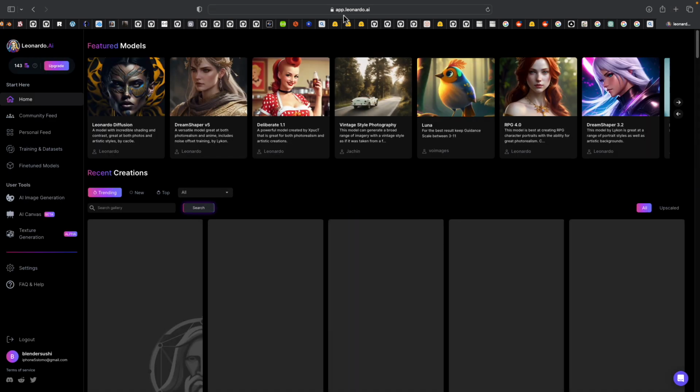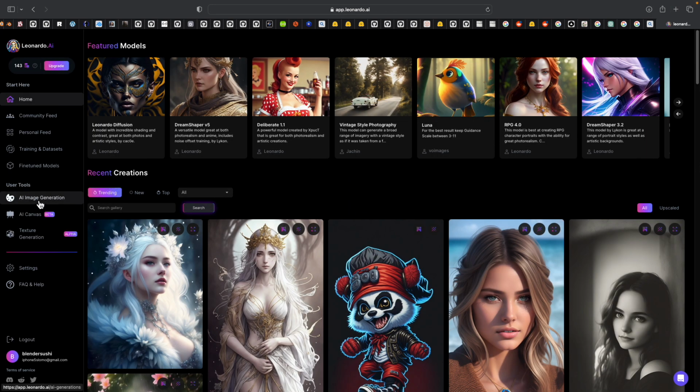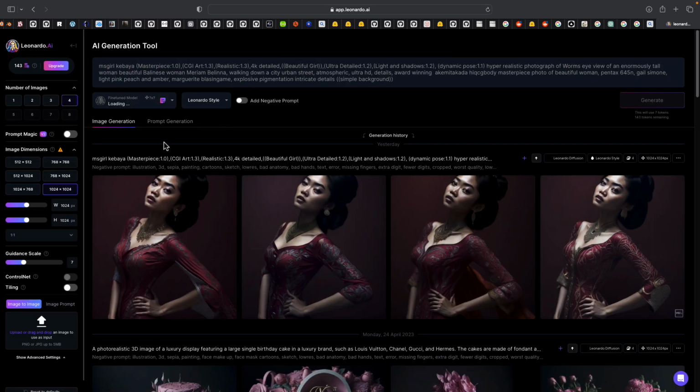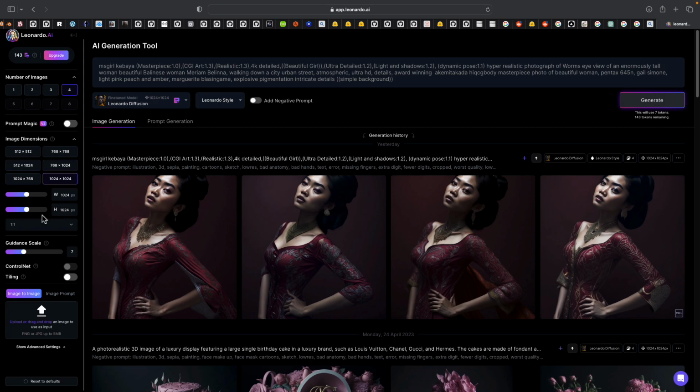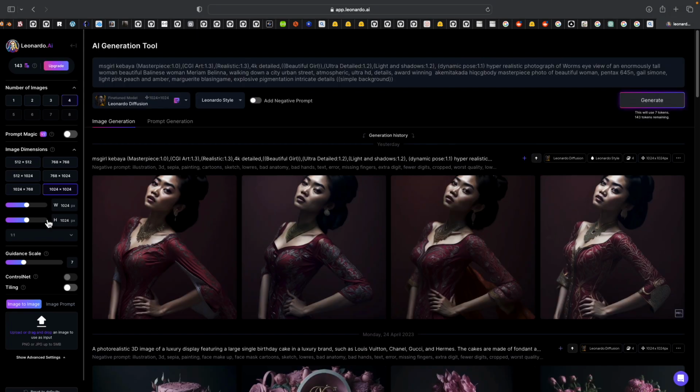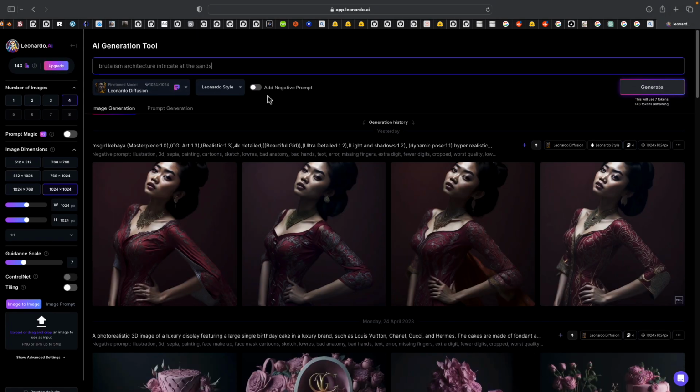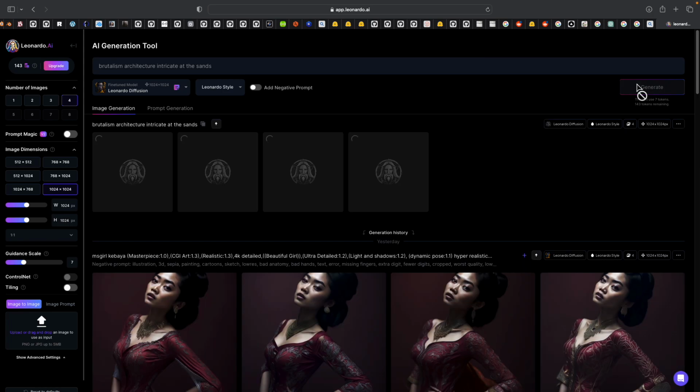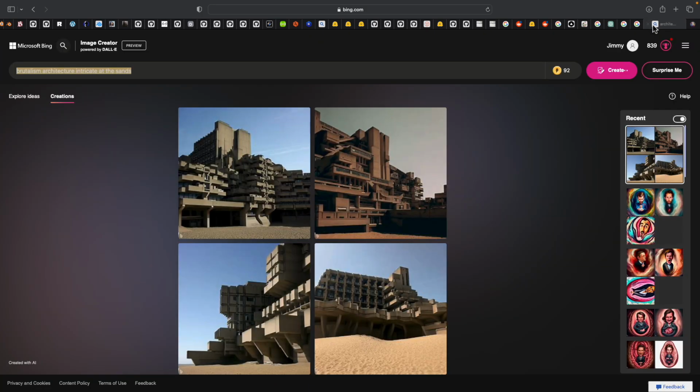We can also use Leonardo AI or any kind of AI-generated imagery, you know, just try. Brutalism architecture, intricate artisans.